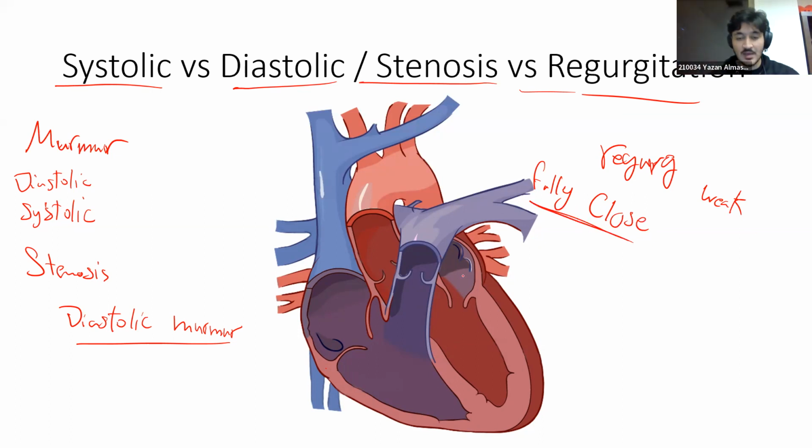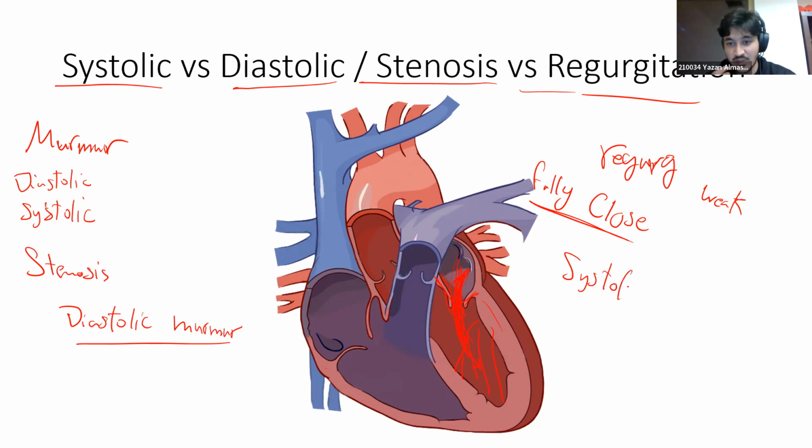Why is this important? Normally, in diastole, the blood will go here and fill the ventricle. And usually, when the ventricle is contracting, you should shut this valve. However, in regurgitation, the valve is weak and does not fully close, so some of the blood will backflow, yes, but also more blood will keep going throughout the systole. Even during systole, blood will go from the atria to the ventricle, and we're going to talk about that later on. But my point is, during systole, blood will go over the valve and it's going to cause a sound. So in mitral regurgitation, we have a systolic murmur.